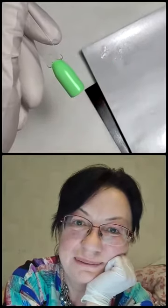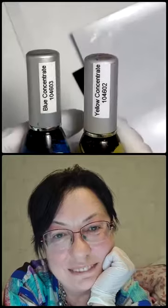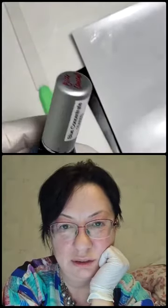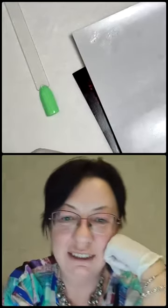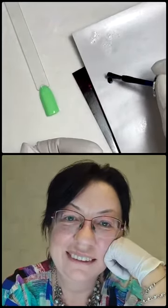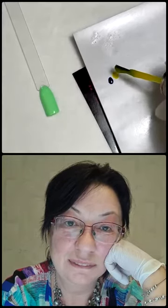In the meantime, as it's curing, I will show you this one. This one is easy because I will take concentrate. Really? Yes. Okay, show me, I'm curious. I never did it before. The color concentrates, as you might know, but as our viewers might not know, they're just colored concentrates. There is no gel inside.